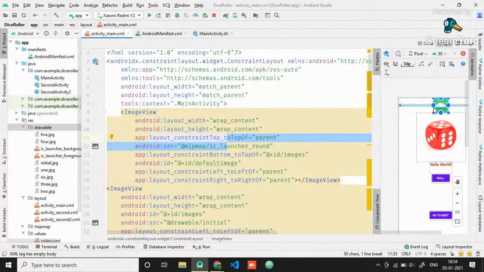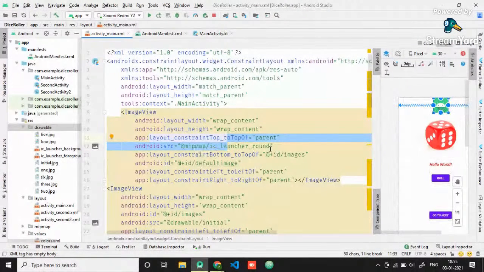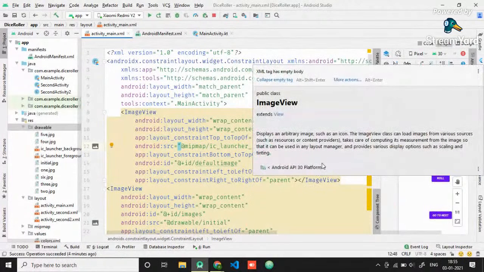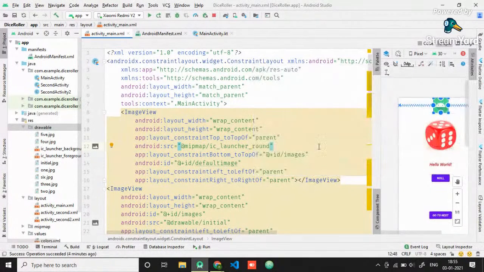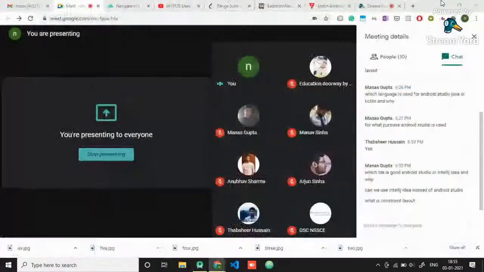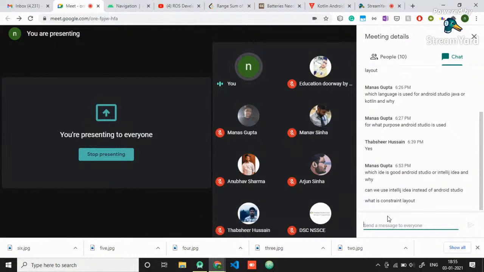Here I have attached this string with the main thread so that it won't move further. Otherwise, if I do not constrain this part, then it can go to here, or anywhere on the screen, which won't be beneficial for us. I hope this doubt is clear. Manas, if you have any further doubt, please let me know.